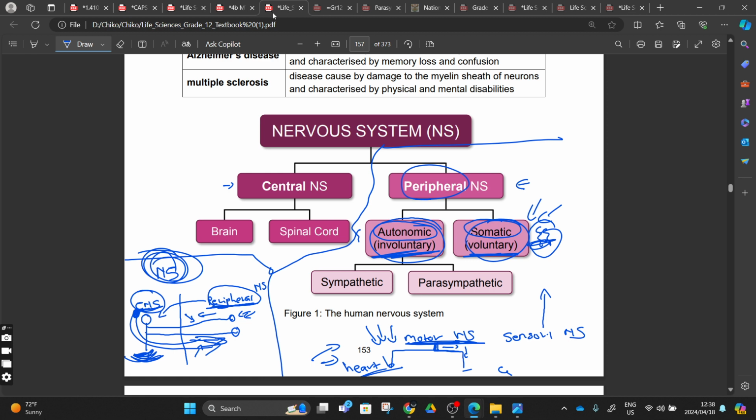So here's the thing. From there, you can see that we also have to divide those two, right? These are the motor neurons. This motor neuron is going to divide and go to a somatic one, and this one is going to divide and go to the autonomic, the involuntary. It's going to the heart, right? When we enter into the heart, this is the heart, and this motor neuron is going to divide and become two. There will be one attaching to the heart and another also attaching to the heart. These are the motor neurons.